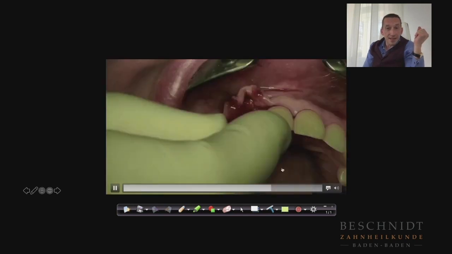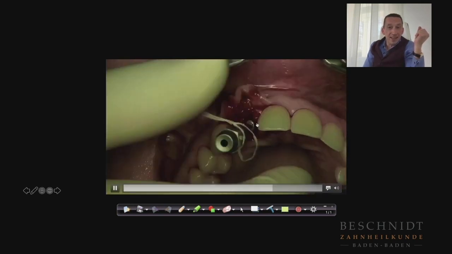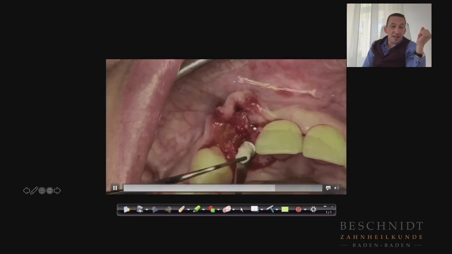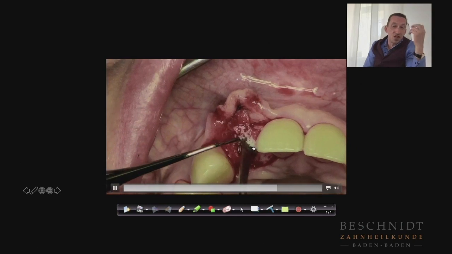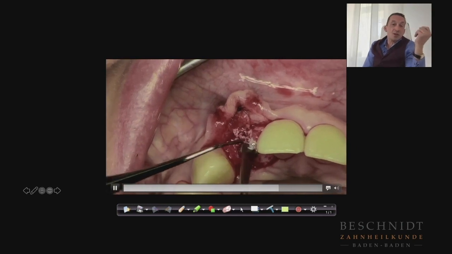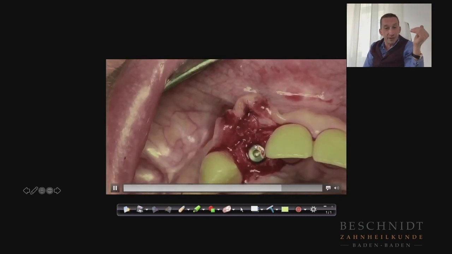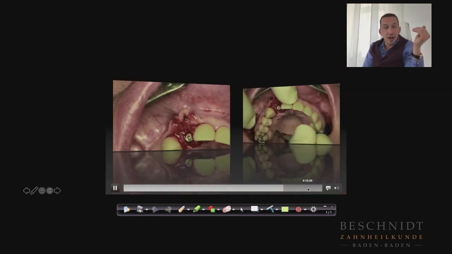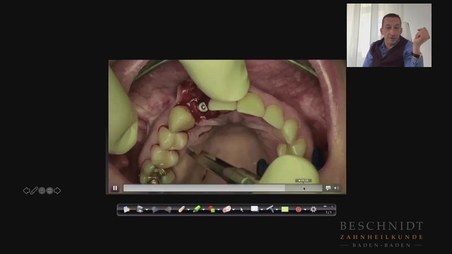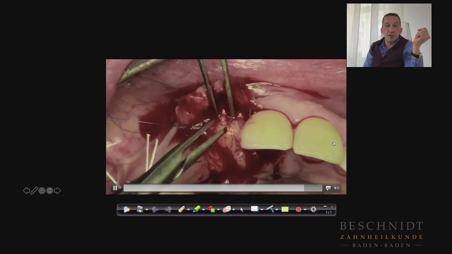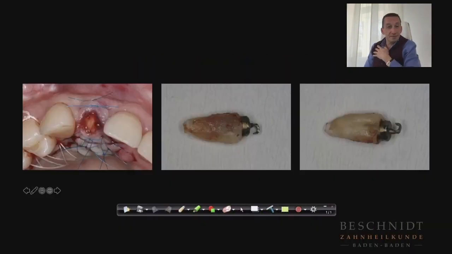Now I place a 2 millimeter healing cap. I augment around the healing cap, around the gingival healing abutment, so I can get more height of hard tissue around the implant. And finally, I take a connective tissue graft from the hard palate, which is now sutured into the buccal and crestal site. So this is how we end it.